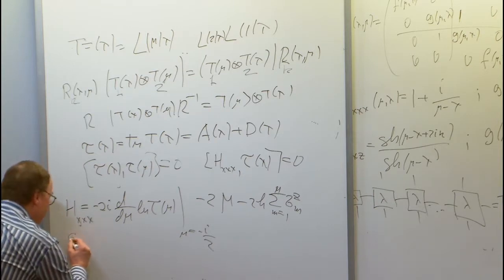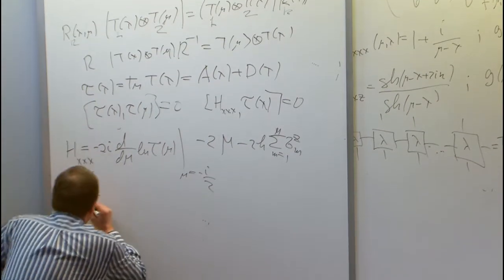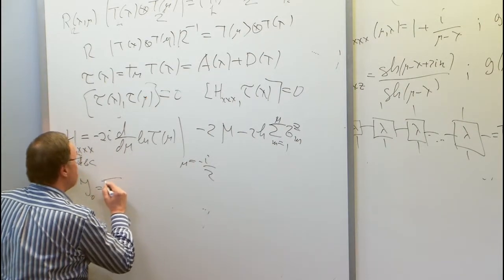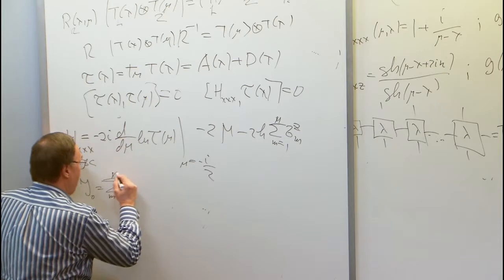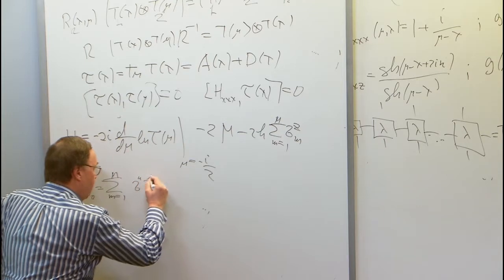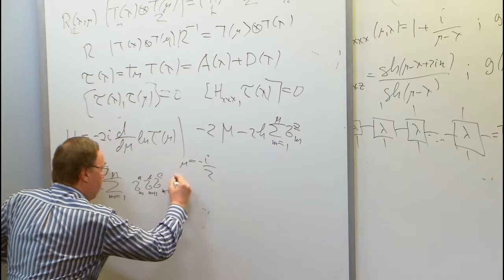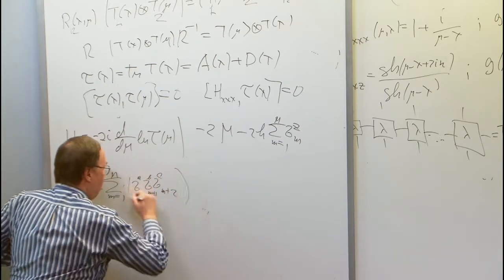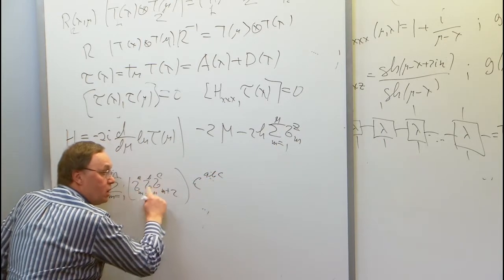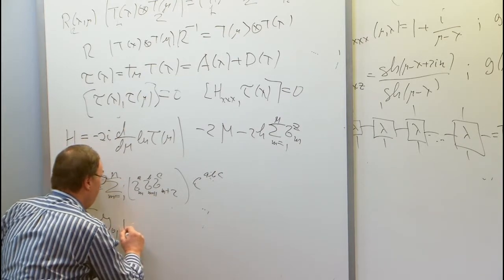So, epsilon ABC. This is an anti-symmetric tensor, right? So the first non-trivial conservation law, which comes with the Hamiltonian, looks like this: summation, and here I have three nearest neighbors, like sigma, sigma, sigma, A, B, C, at m, m plus 1, m plus 2, and then epsilon A, B, C. So I take three Pauli matrices and three neighbor anti-symmetrization, like a volume sum. So this one one can prove comes with the Hamiltonian.